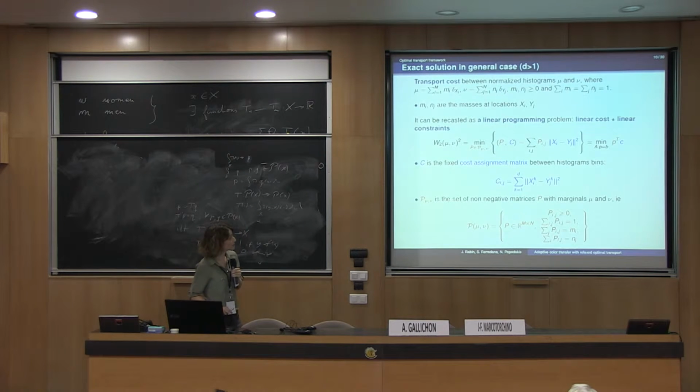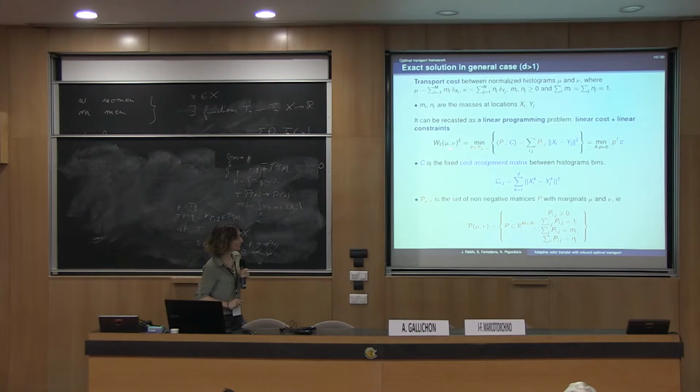Okay, so in this context, when our dimensions are bigger than 1, we can recast the optimal transport calculation as a linear program. In our case, let's go through it a little bit. Here, we still have the same distributions, but now our points are going to be in a higher dimension. So what we need to do is recast the optimal transport as a linear programming problem, where we have linear costs and linear constraints. So this is our problem.